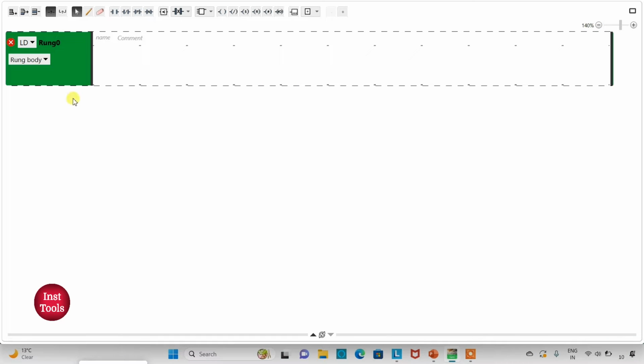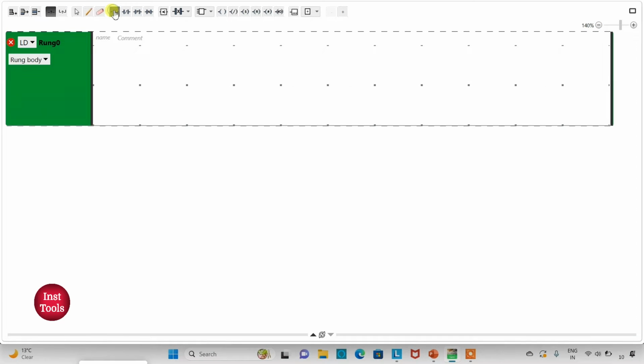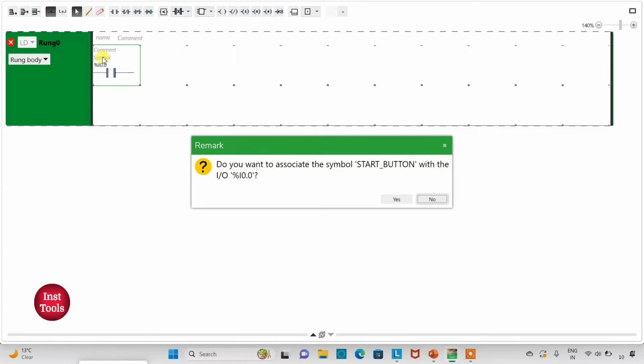Firstly, I will insert a normally open contact and assign address to it as I0.0. I will also add symbol to it as start button.